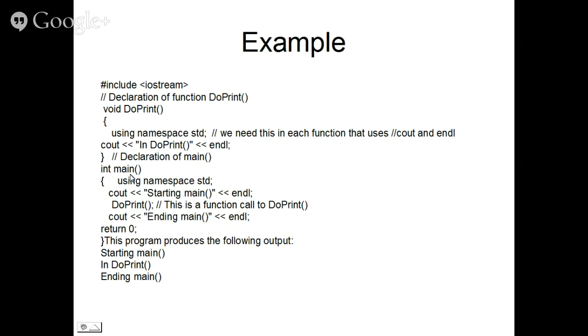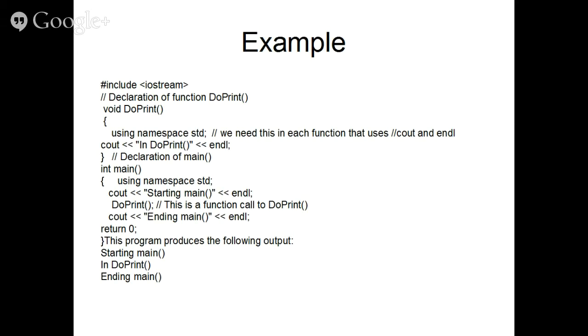So main is one function which has been predefined, but doprint is one function which has been defined by us, and this blueprint is defined above main. It's like an independent block of its own. When you write this program in main, you have cout and another cout which displays this on the screen. Then this is a call to the function. This is how you call the function. It's just the name of the function that you write with a semicolon. This is called a function call. So if the function name is doprint, you just write doprint, the parentheses and a semicolon.